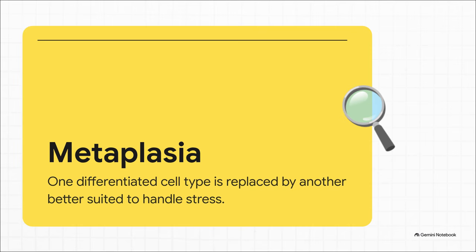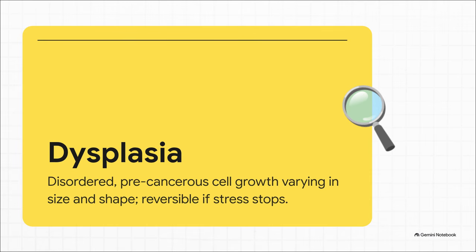Okay, next is metaplasia. And this one is just a fascinating survival mechanism. It happens when one fully differentiated cell type is completely swapped out and replaced by a totally different cell type. Why? Because the new one is better equipped to handle a specific ongoing stress. The classic, highly tested example here is a chronic smoker's airway. The delicate, normal, ciliated columnar epithelium of the bronchi gets completely replaced by this tough, rugged, squamous epithelium. Now, it's a great protective move in the short term, but as we're going to see, it comes at a pretty dangerous long-term cost. And that cost often leads us right into the 5th adaptation, dysplasia.